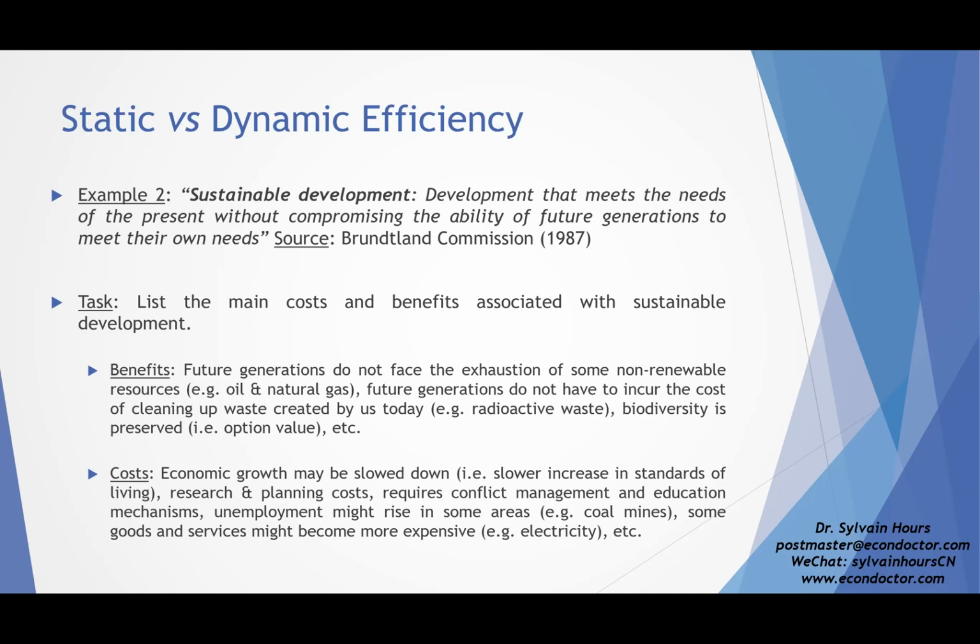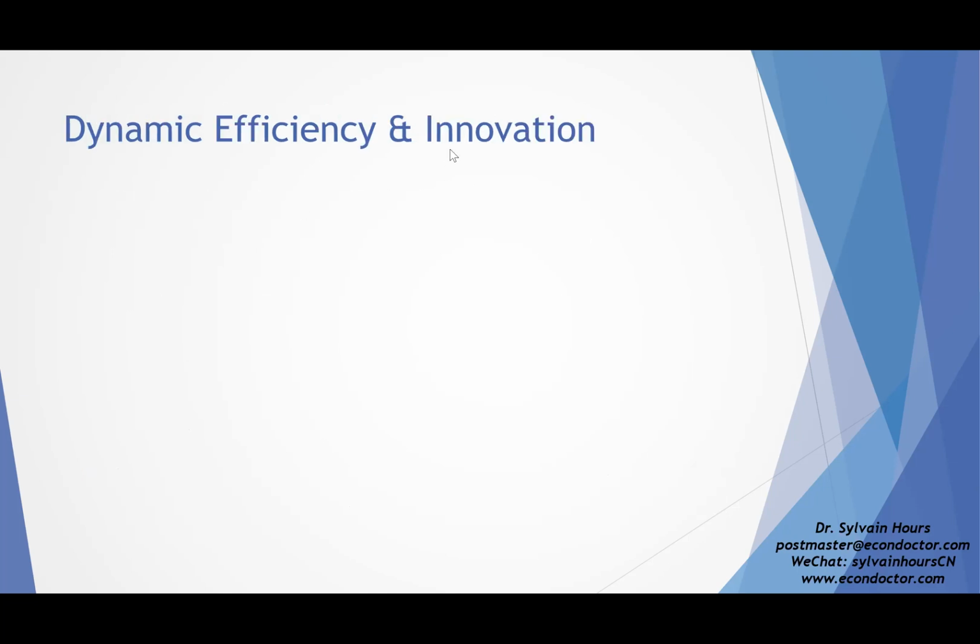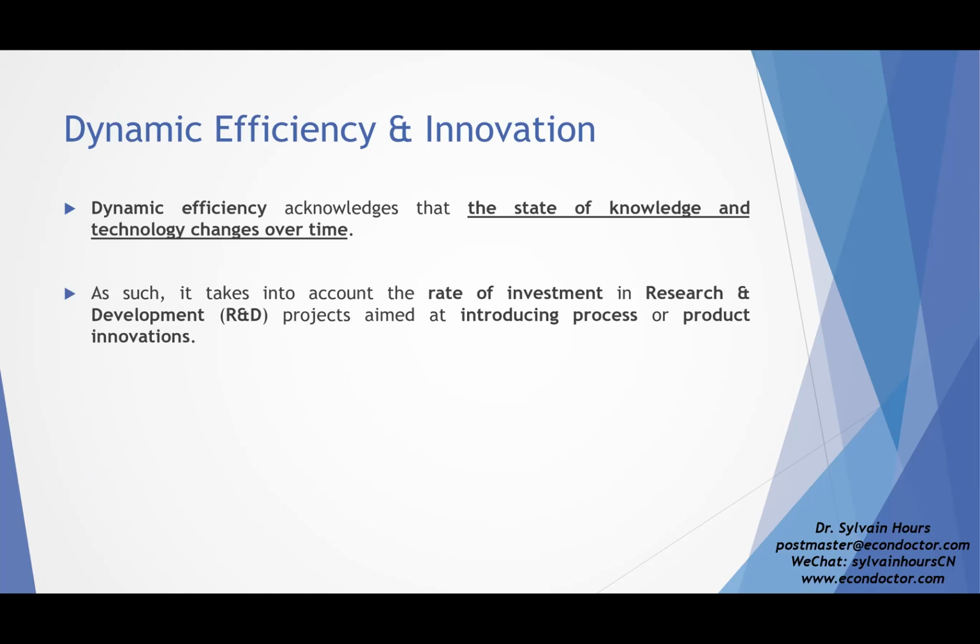Okay, but for Cambridge, it seems like this is something that students should focus on. So if they write an essay about efficiency and they want to talk about dynamic efficiency, they should definitely talk about that. Most of the time, students forget about that. They talk about allocative efficiency, productive efficiency, but they forget to talk about dynamic efficiency. So that's a mistake. If they talk about dynamic efficiency, they should definitely use examples from innovation, the state of technology, and so on.